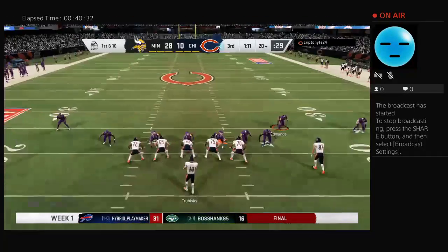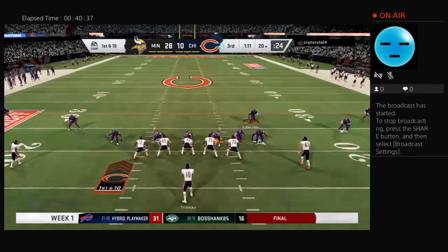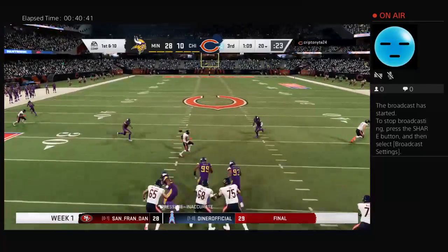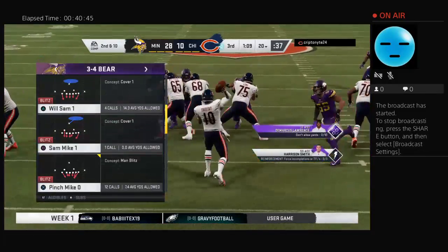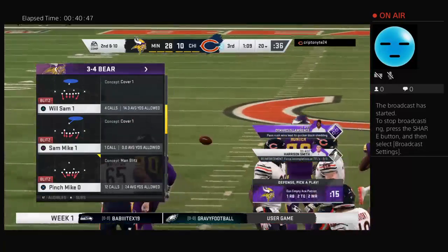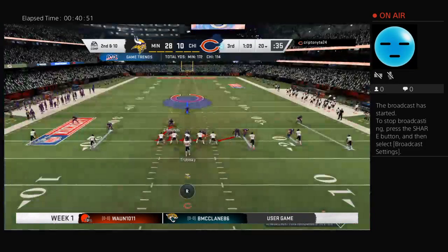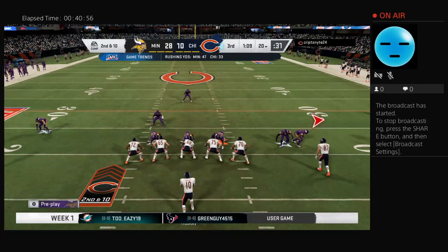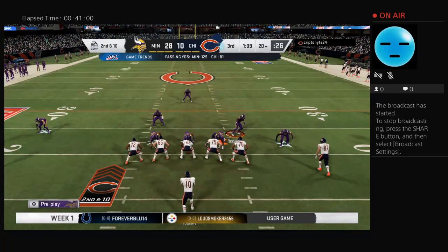At the line, prepping for their next drive, the Bears offense. And following the interception, just any interception, are you a little bit more cautious when you start that next drive, or no, you just throw that out the window? I think you are. I don't think that there's any way you can run back out there and go, totally didn't affect me. Let's just go ahead and be loose with the football again. You're going to take care of it, but you have to be careful about being too cautious because now you can't run any offense at all. Still want to attack. We'll see how they attack them here.